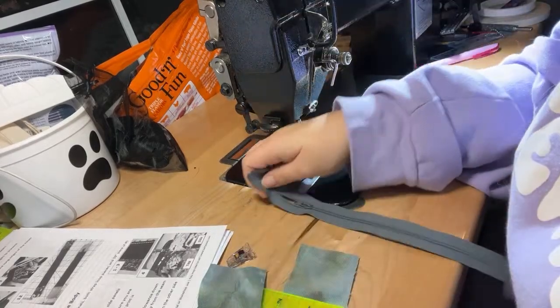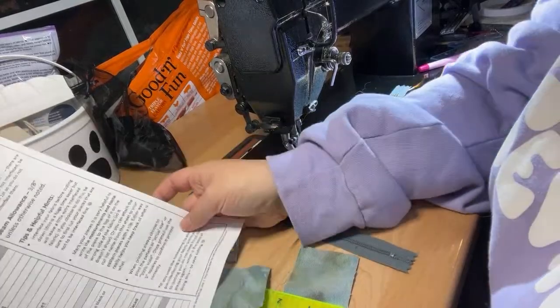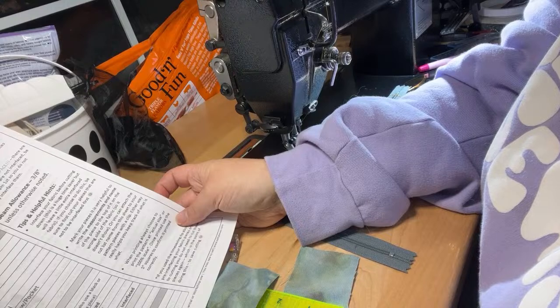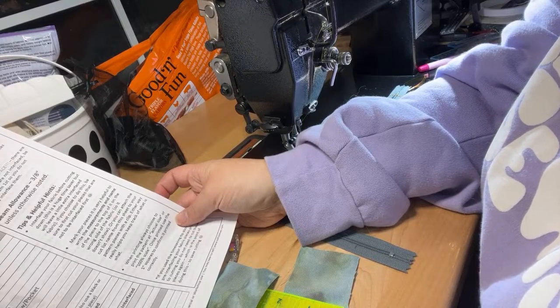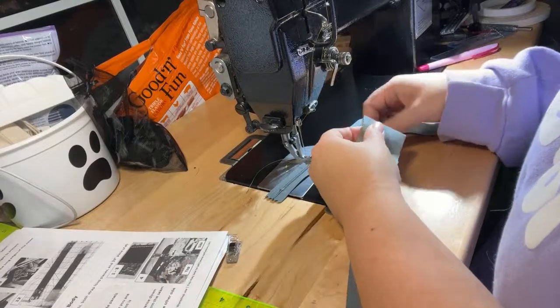Do we have two zipper tabs? Let me read. Zipper tab. Oh, we do. You guys, we're good. I am correct. We have another one over there. All right.